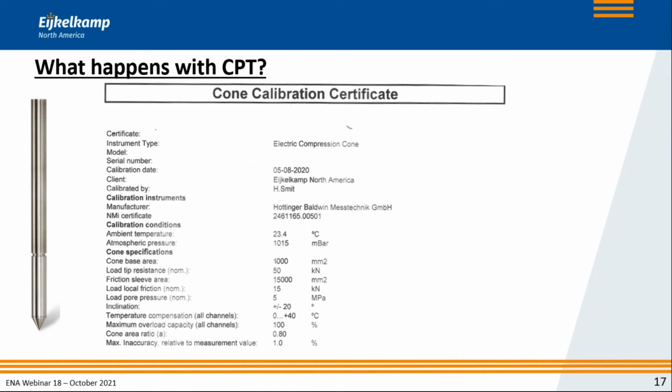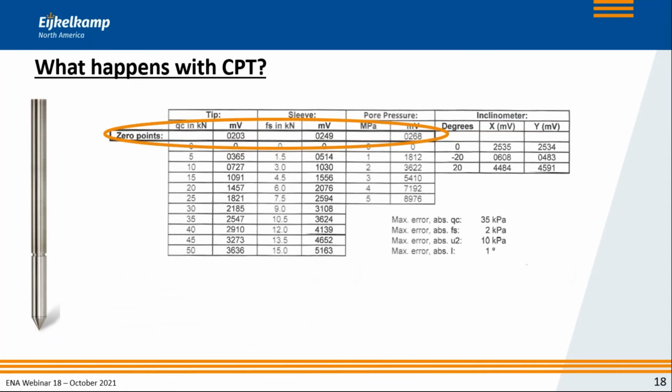What do we do with those zero readings? Well, here you see a cone calibration certificate with all kinds of information: how it was originally calibrated, when it was calibrated, what kind of tool was being utilized, all kinds of specific readings. And then we have a table where we show those 0 points for the tip, the sleeve, and the pore pressure. Obviously during calibration, we go all the way to the maximum value. But in this case, during those zero readings, those baseline readings, we only check those 0 points.